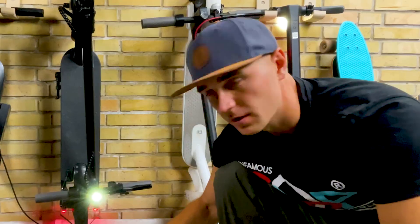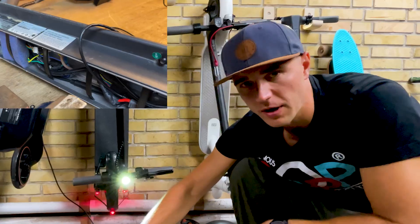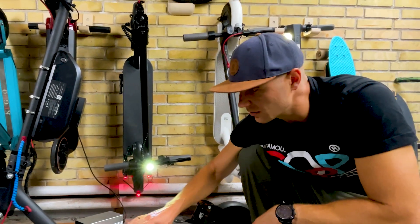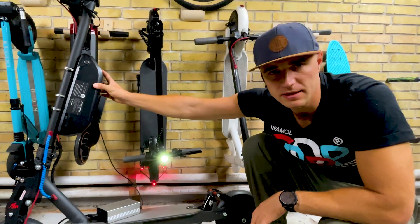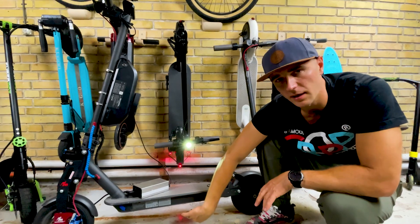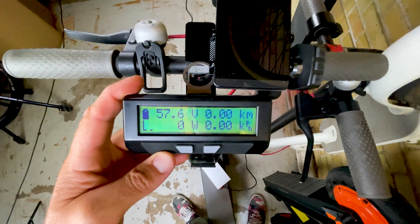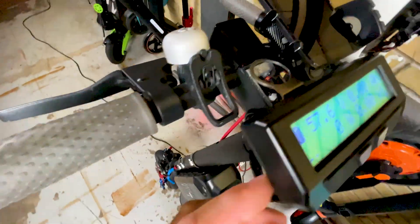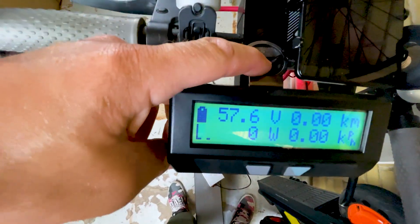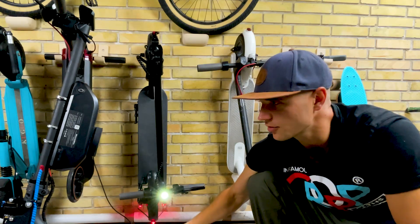Practically nothing is mounted permanently. The controller is installed with double-sided tape. The front disc brake has these washers — I'll need to grind down the aluminum parts and make it permanent. The battery pack will not stay here; I'll make a new battery pack and mount it down in the bottom. The display is mounted on top of the handlebars, and cables are tied with zip ties. I have to do these temporary things just to figure out: what is the performance of the motor and battery? Do I need a bigger pack before I make things permanent?